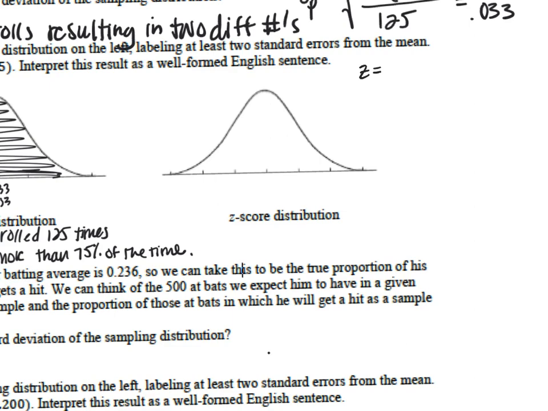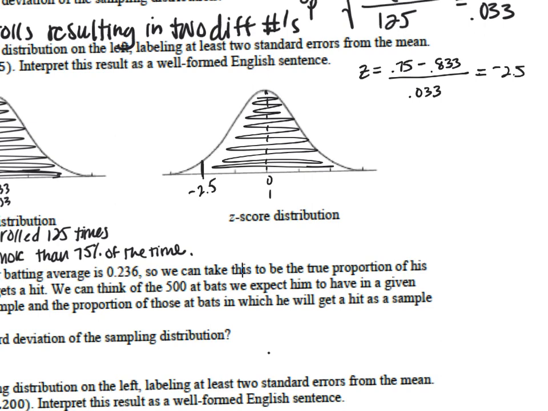We're going to use our formula, 0.75 minus our proportion mean, 0.833, over our standard deviation, which we found to be 0.033. That will give us a z-score of negative 2.5. Remember, your standard normal curve is centered at 0 with a standard deviation of 1, and we're looking at the probability of being above negative 2.5. This kind of helps us because we know a lot about standard normal curves based off of the empirical rule, and we know that based off of this z-score, a majority of the data does lie above this z-score value. So the value of 99% makes sense for us.